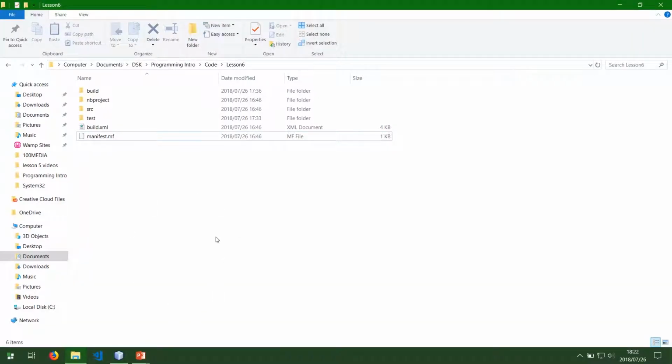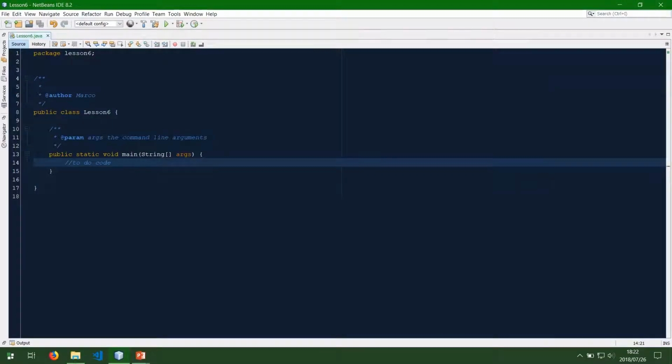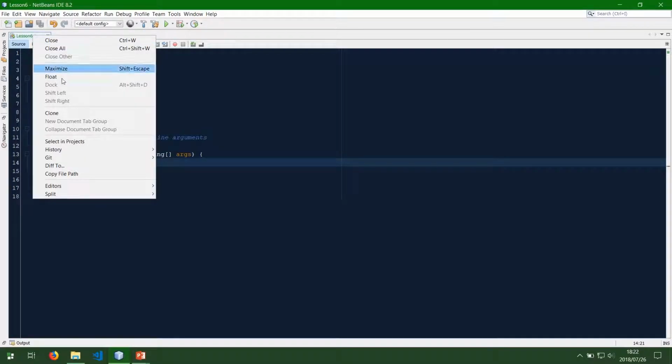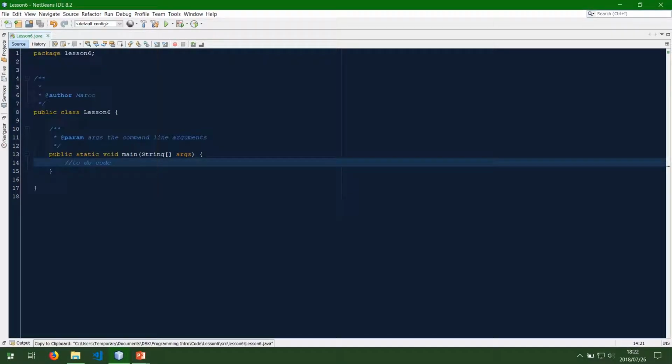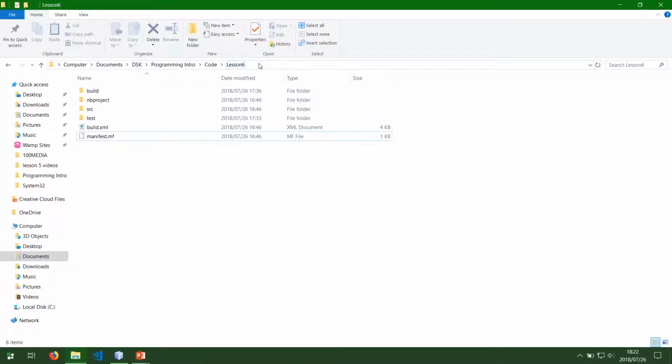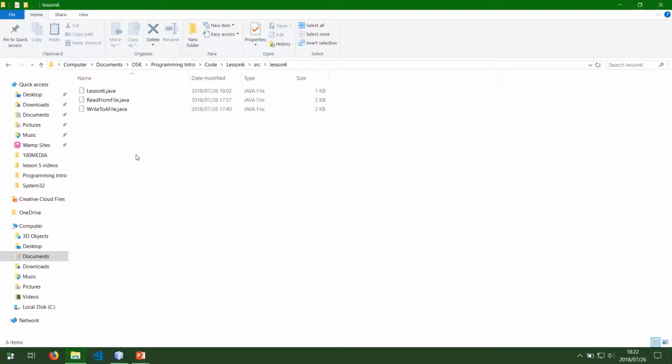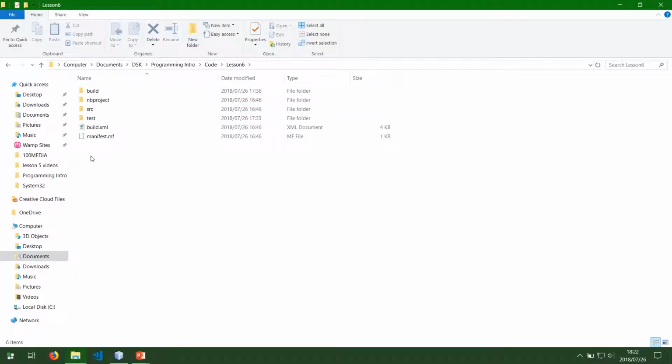First, this is the root of my program, which is lesson 6. You can quickly get to the root of your program by right-clicking on this, getting the copy file path, opening your file explorer, selecting in here, pasting it, removing the lesson6.java section, which is the file name, and hitting enter. Then you'll be in where the file is. That'll be source code, lesson 6. And this is the root of your program. There is no file currently here.